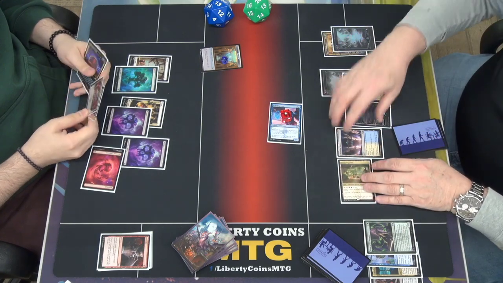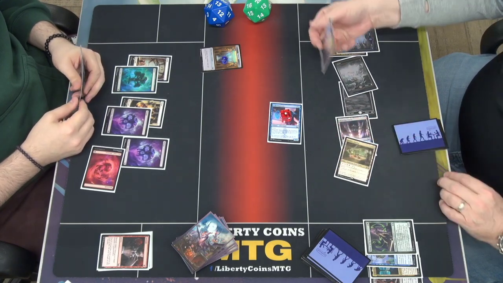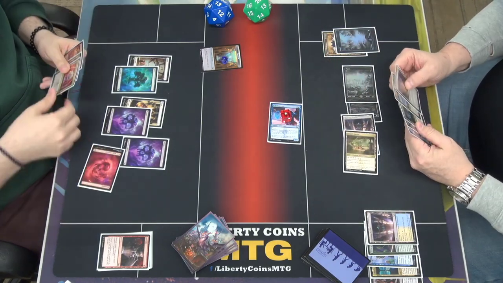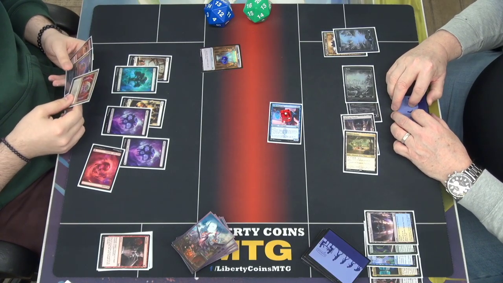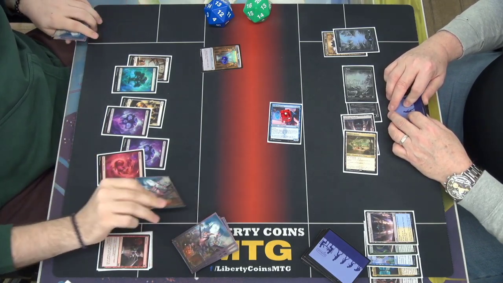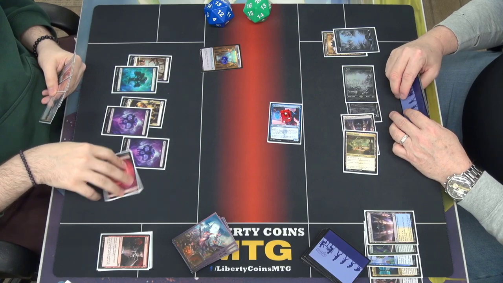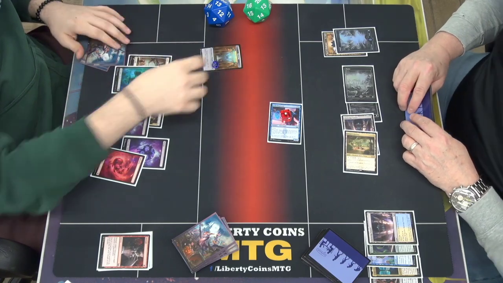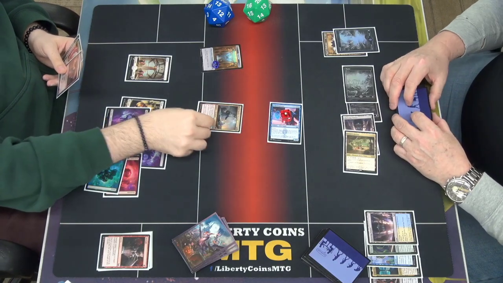One, two, three, four. I'm gonna sac this. Draw a card. And pass. Yeah, and then I just want to... green or red. Okay. Play Black Market Tycoon.